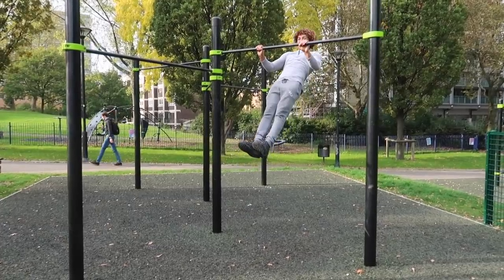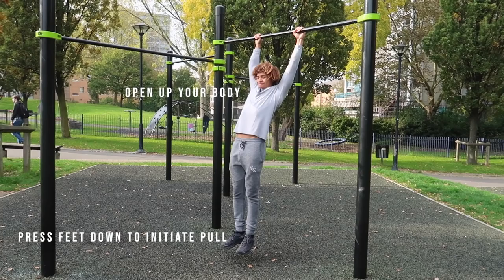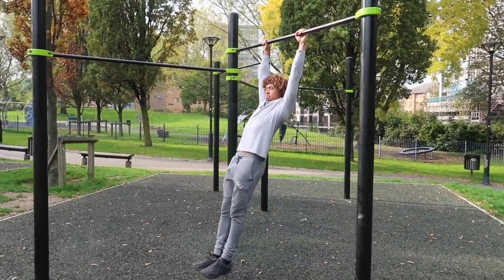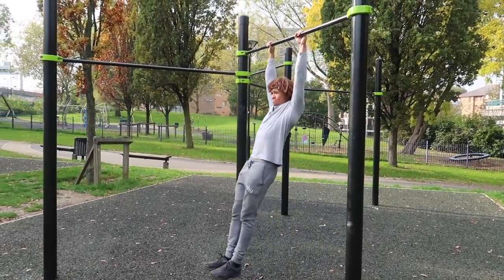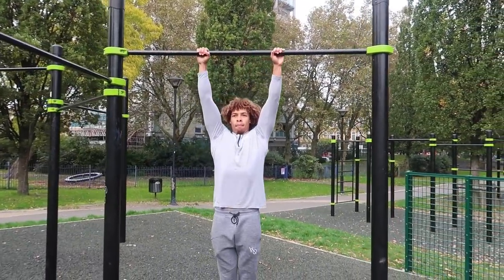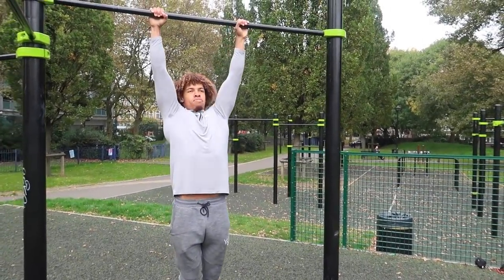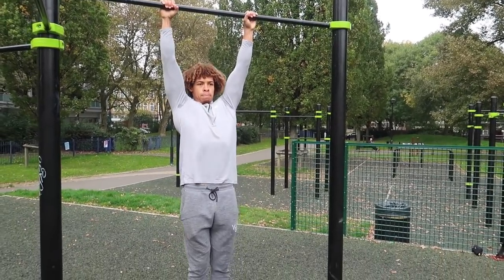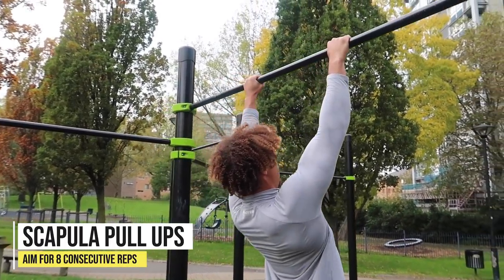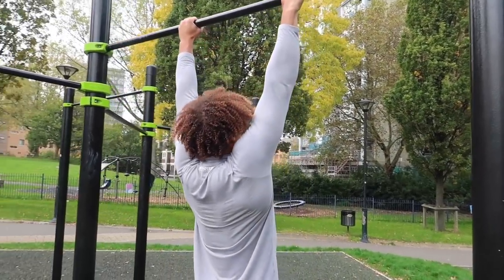You want to pull up explosively to get the power to explode over and on top of the bar. Technique-wise, open up your body position, press down to initiate the pull, and use that momentum to propel yourself all the way up. Think of your body as a pendulum — when your body is furthest from the bar, that's when you initiate the pull. We actually pull away from the bar with straight arms, so do scapular pull-ups to strengthen straight-arm strength, aiming for around 8 consecutive reps.